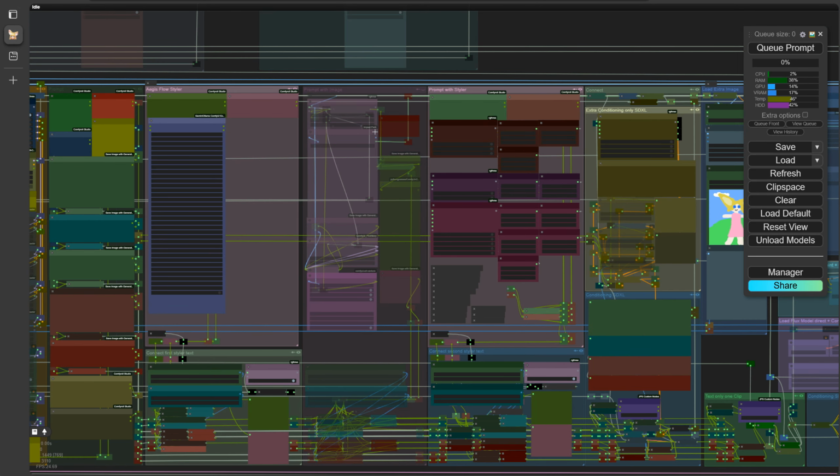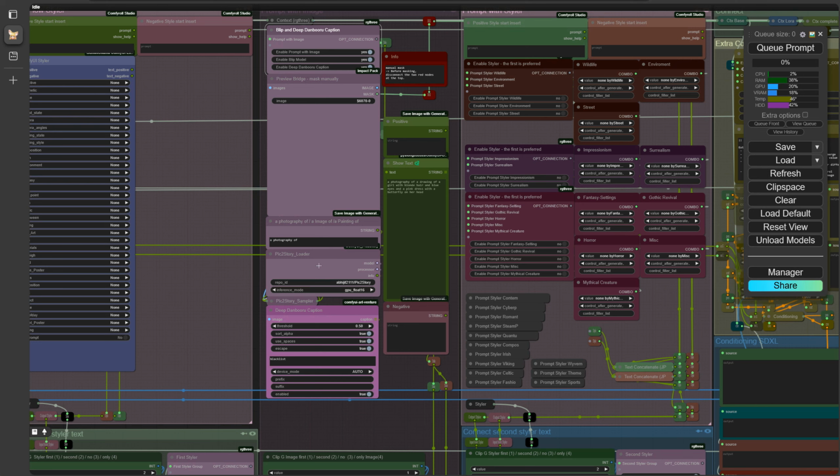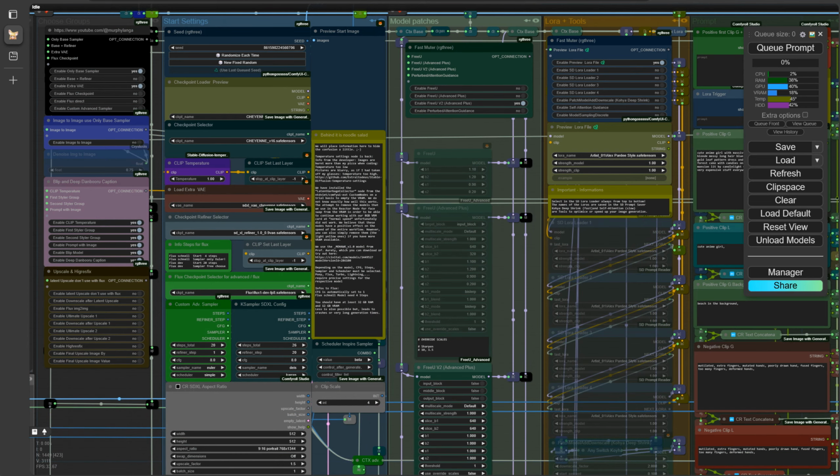In this group, you can control what gets recognized in the image. For instance, set the direction to a photograph of a painting of a cat or a painting of a dog, among other options. This way, you can guide the AI in interpreting the image according to your preferences.